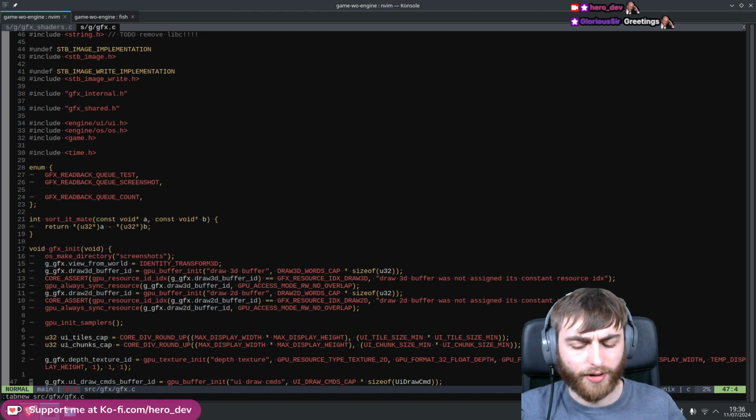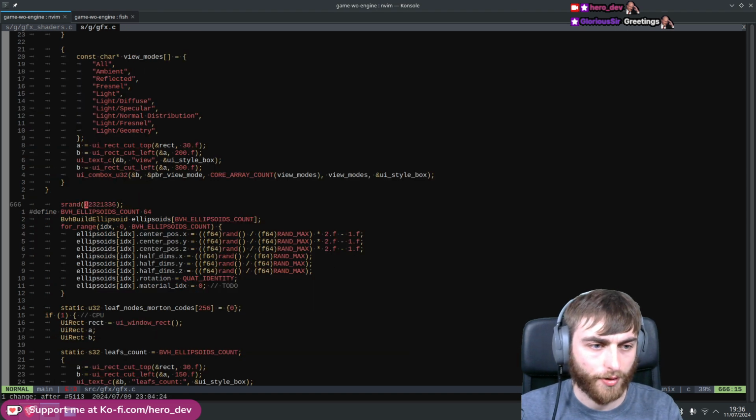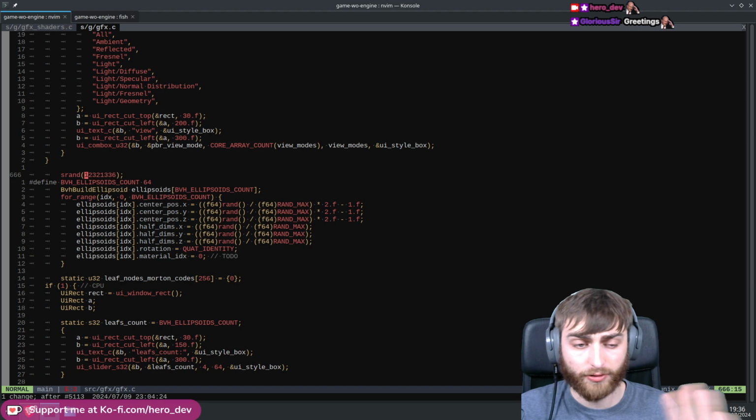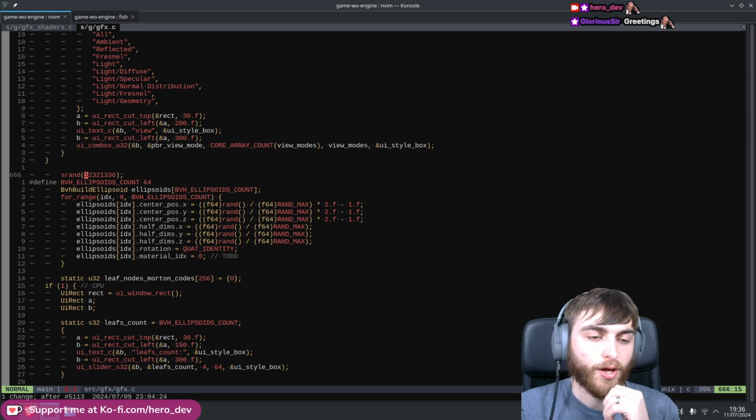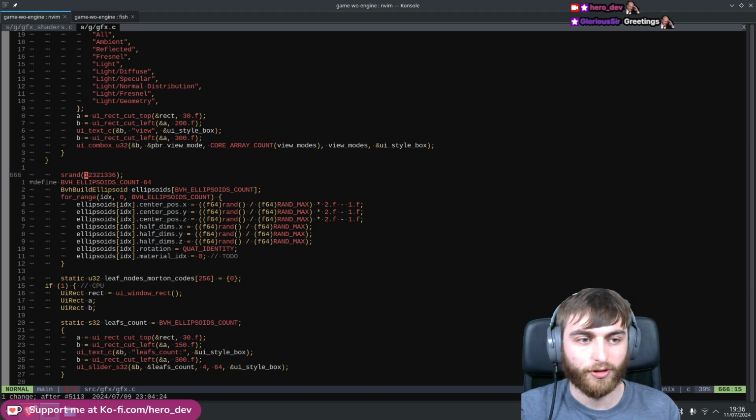So I think before I carry on with my implementation, or sorry, actually start on the BVH traversal, what I would like to do is just double check to make sure that everything is working fine.